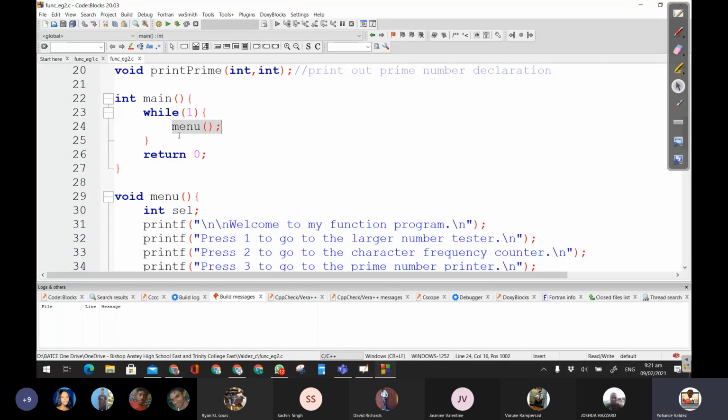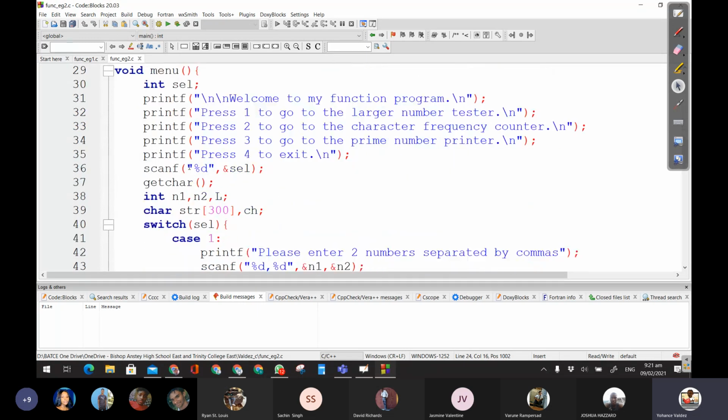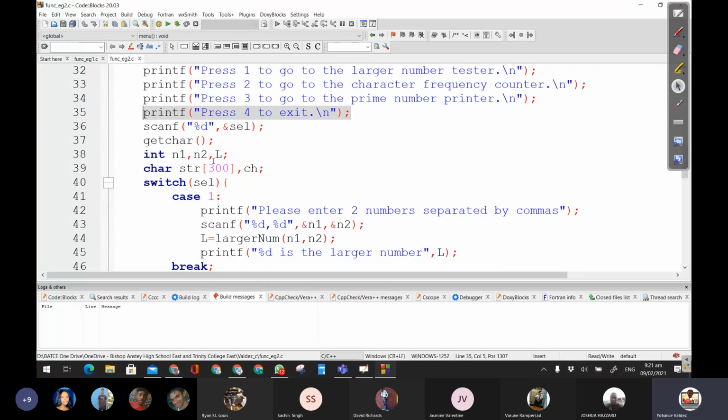But we know that here, we could utilize the infinite loop in this instance because the menu has given us the option to break loose from the infinite loop by giving us the option to exit. So we want this menu to run infinitely unless, of course, the option to exit was entered.